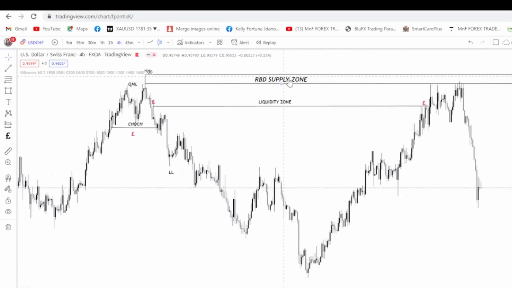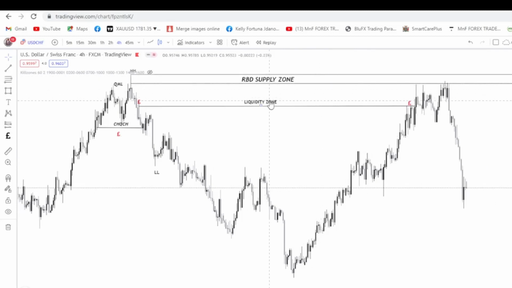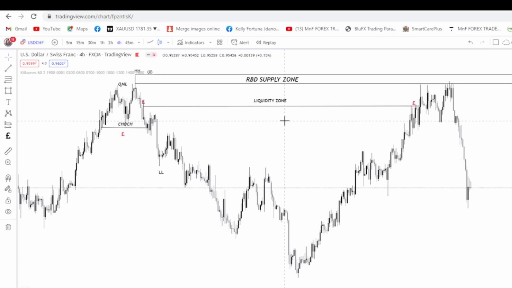Remember, we find the order block and then wait for the liquidity to be taken out. Why do we need the liquidity to be taken out? Because above this liquidity zone, there's a bunch of stop losses. There are a lot of stop losses around this level because people are trying to sell from here. You can clearly see that when the market came to this level, it dropped a little bit and then pushed to the upside because there are sellers right here.